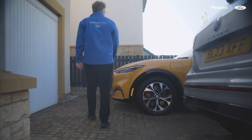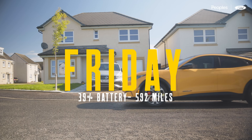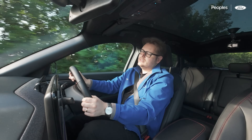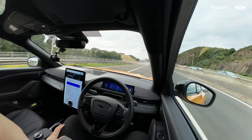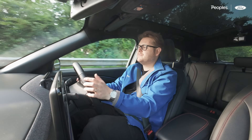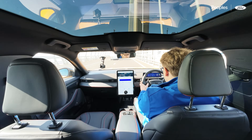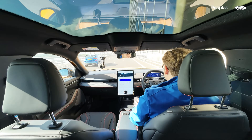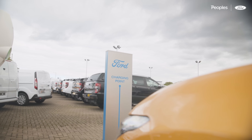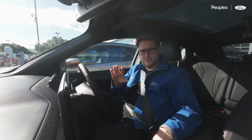Good morning — it's Friday and it's the final commute into work in the Mustang Mach-E. I'm actually really sad about handing this car back — I've really enjoyed driving it for the week and hopefully for you guys it's been a great insight into EV ownership. Pulling into the charging point for the last time at the Edinburgh dealership — before we go any further let's show the trip computer and range for the last time.